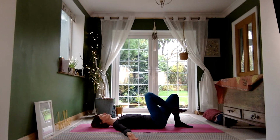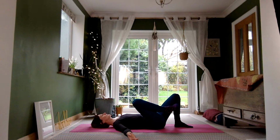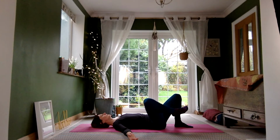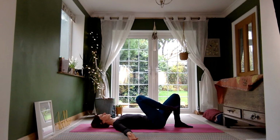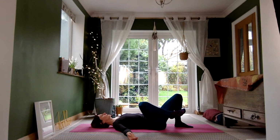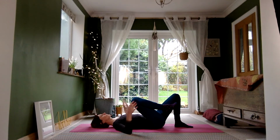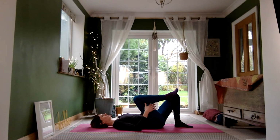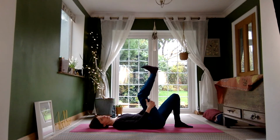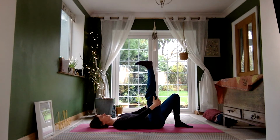It's almost like you're drawing a circle around your hip on the right hand side with your knee, and your foot is relaxed, so try and release tension in your foot there. Okay, keep that knee drawn in over your belly and bring your hands behind the back of the hamstring. And as you breathe in, start extending, explore some length through the right leg.